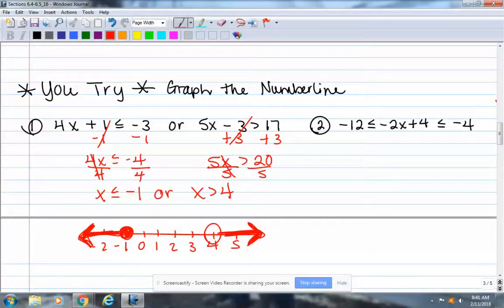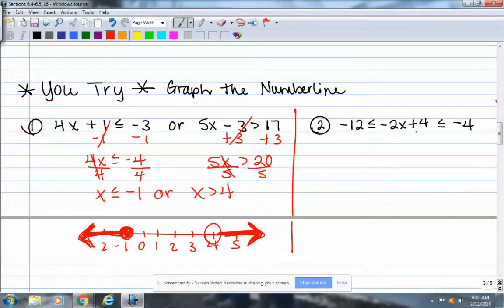All right, so number one's an and, so what's number, I lied. Number one's an or, so number two's a what? An and. How do you know number two's an and? It doesn't say or. Ors have to say or, okay? Another way is because and shades in the middle, and it has x being in between two things. So how do I solve an and? Yeah, you want to get the x completely by itself in the middle.